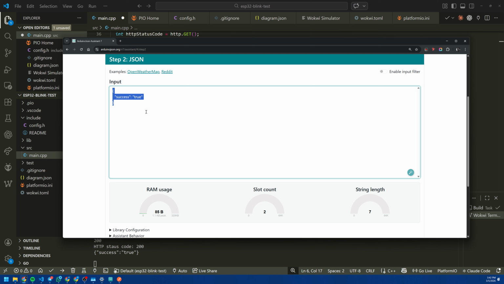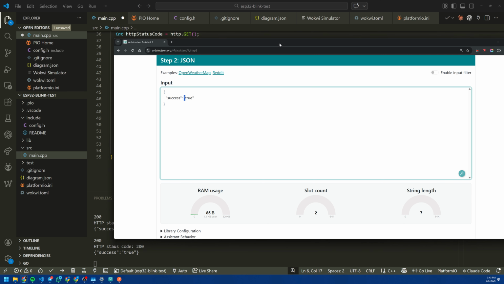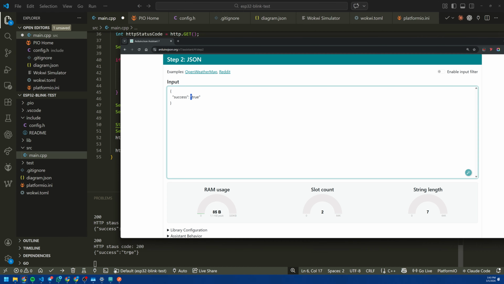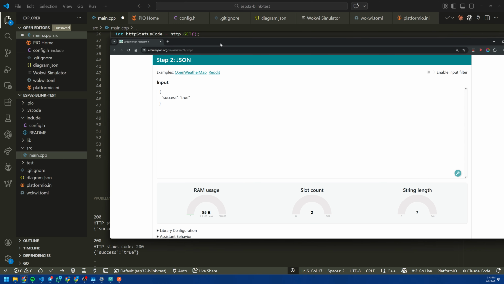The reason why we're telling it what it's going to look like is because the assistant, I keep calling it wizard, I think it used to be called wizard, needs to know how it's going to allocate the memory for each of the different key value pairs in the JSON. So in our case, we have a single key value pair. The key is success and the value is true. As a matter of fact, do I want this to be true or should it be a Boolean? All right, well, in this, it looks like a string. All right, it won't be a Boolean.